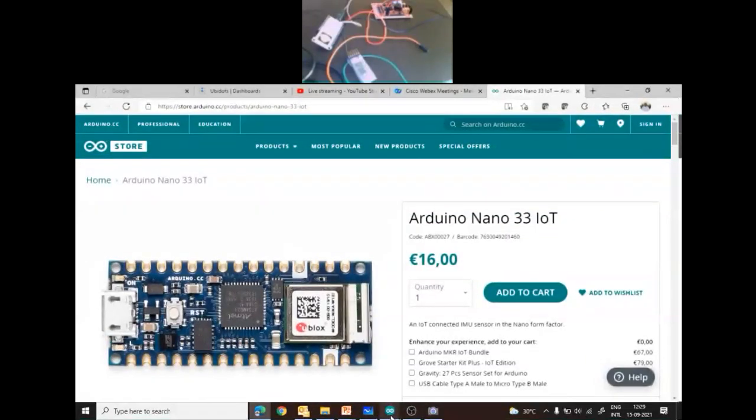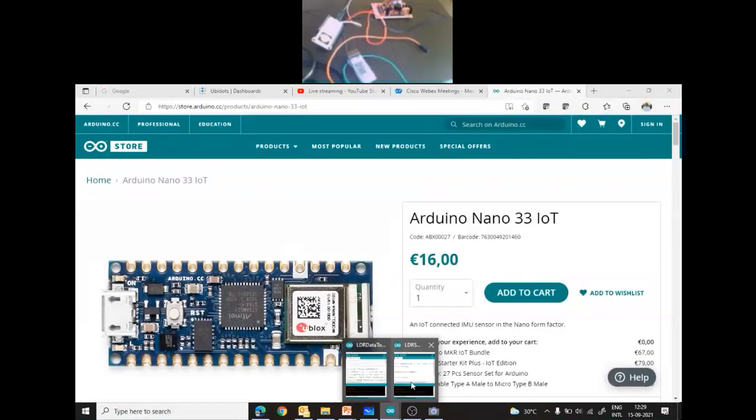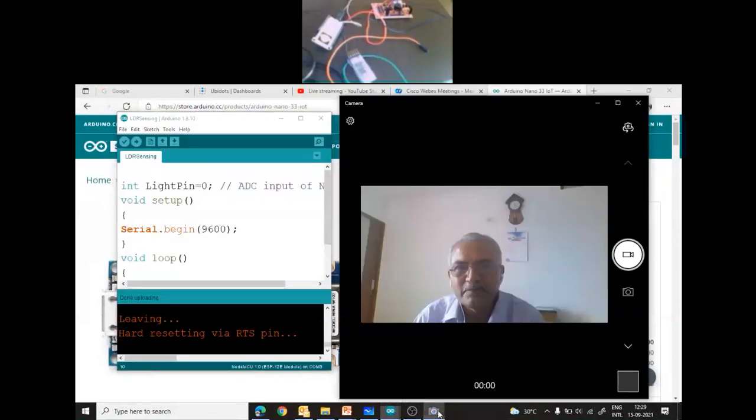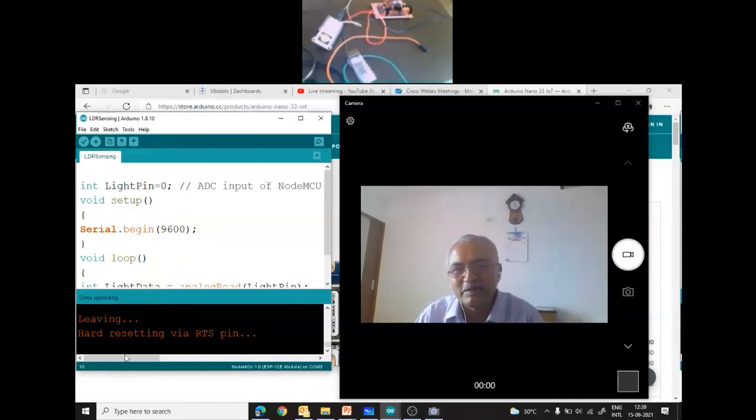So hardware will cost you, software is free of cost. If you want to purchase the hardware, you have to pay for it, but the software is free. Also, if you don't want to purchase the hardware, you can prepare it yourself because it is open source. There is no license, no patent for it. You can prepare it yourself. That is the beauty of Arduino.